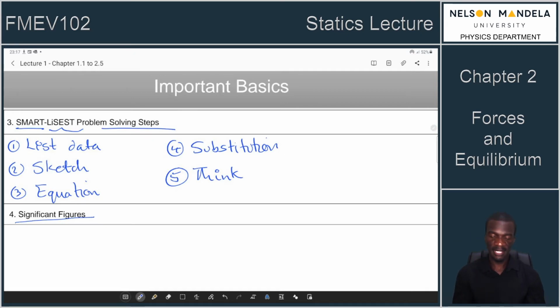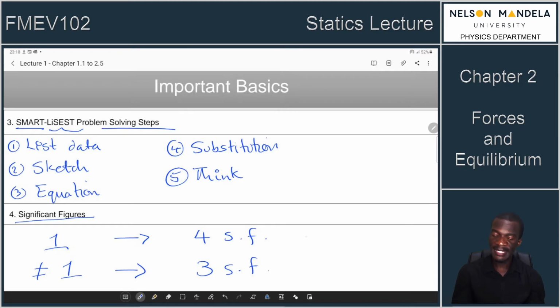The summary of it is, when you're writing your answer for all our statics problems, the significant figures rule that you're going to use is as follows. Number 1, if whatever answer you're writing starts with a 1, it must have 4 significant figures. If your answer starts with any other digit that is not equal to 1, if it starts with a 2, a 3, a 5, and so forth, it should have 3 significant figures.